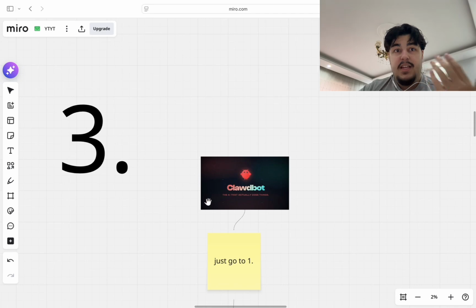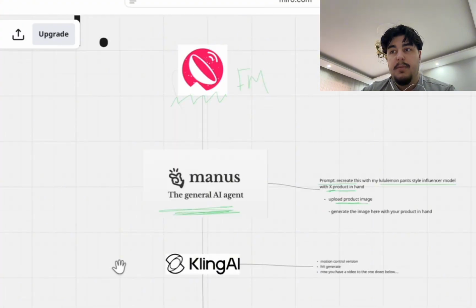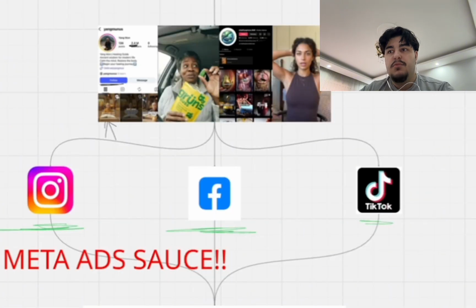Claudebot plus Kling equals AI influencer content factory, right? Well, yes, you could automate the whole entire process with Claudebot. You could do everything I mentioned in number one: use Fastmoss to get content and winning angles that work on TikTok, then generate it into Manus. Manus puts out a spitting image of an influencer or model holding your specific product. Then from there, you go to motion control in Kling AI and generate the video, so it could become something like this.